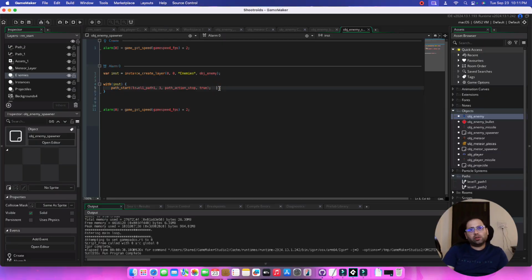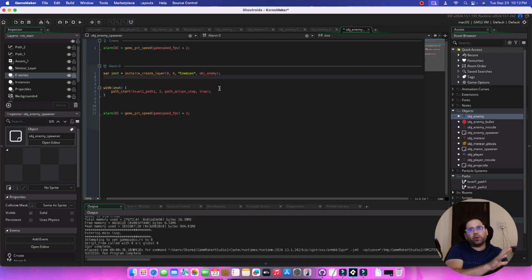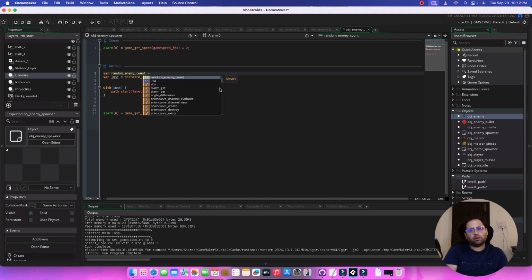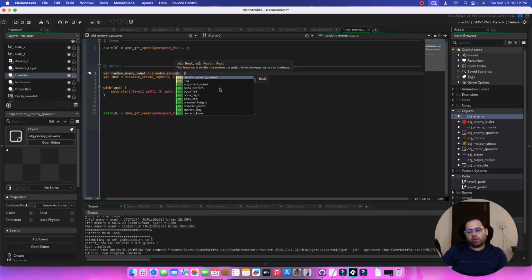So now what we want to do is, we don't want one enemy coming every 2 seconds. We want it to be a little bit more like an arcade, so enemies group in and they come. So we can actually put this into a loop. We can have a random enemy_count equal to a random range between 4, 6.